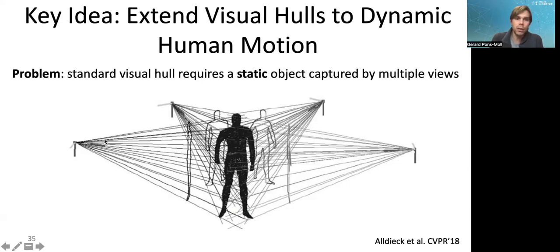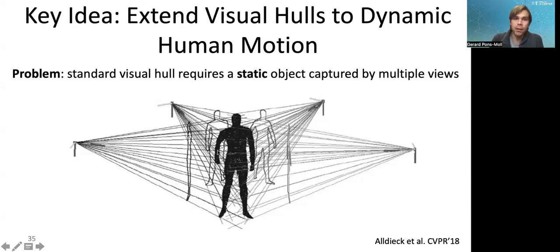And then you can shoot rays from each of the camera centers. These are the camera centers. You can shoot a ray that goes from the camera center to one of the silhouette points. And this creates what is called a silhouette cone, right? It's a cone that goes through the silhouette. And now by intersecting these cones, you can obtain the 3D shape.